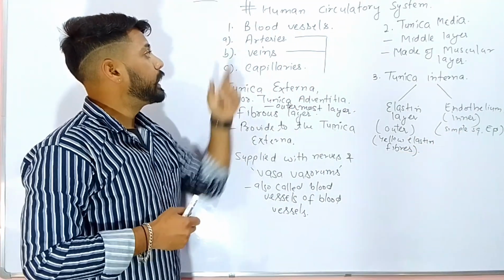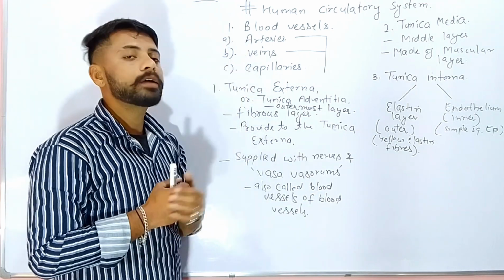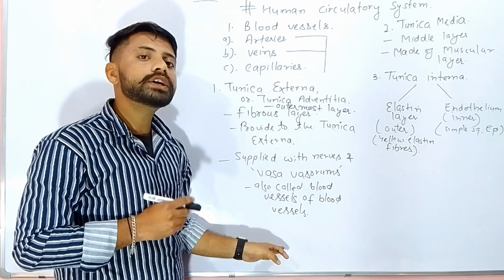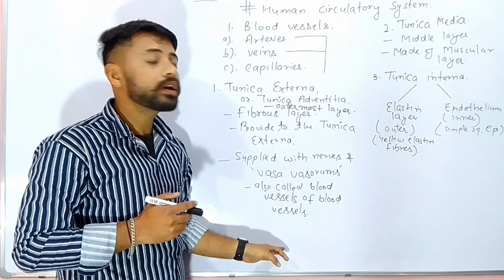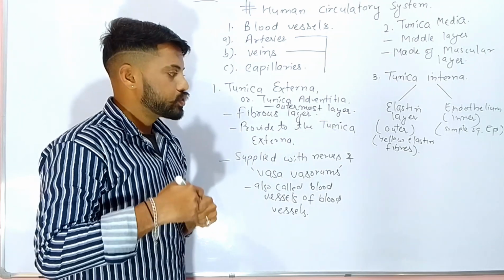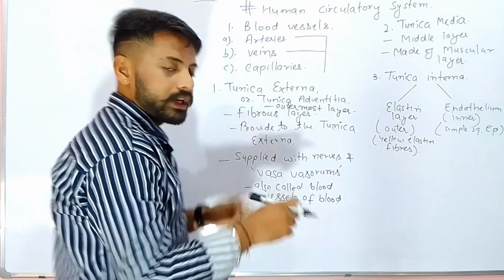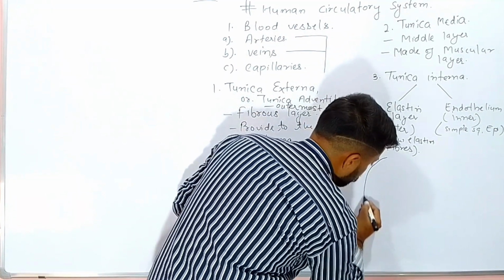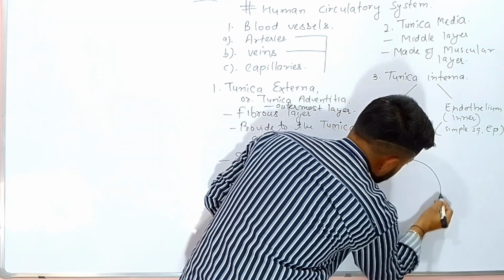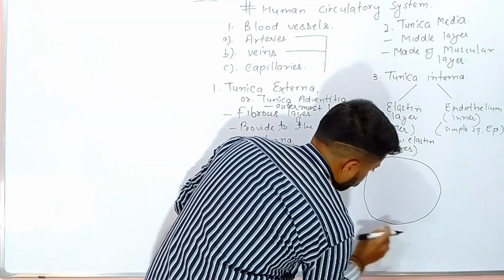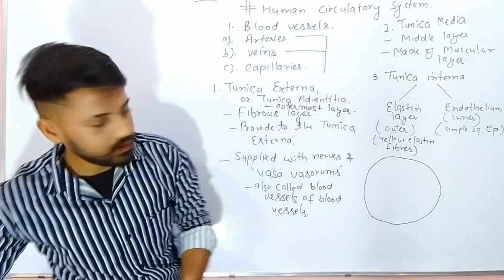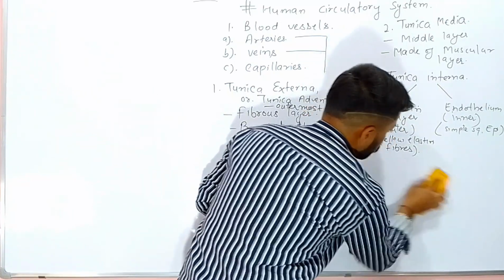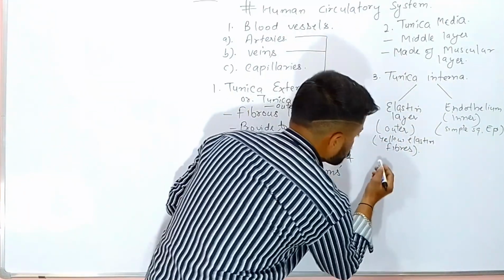After this, we will take the comparative study between arteries and veins. Let's understand their structure so that we can understand which layer is thicker in the artery and which one is thinner. I am going to draw the TS of the vein and the artery, that is the transverse section of them. Let me raise this and shift it to the side so that we can see all the layers of the arteries and veins.